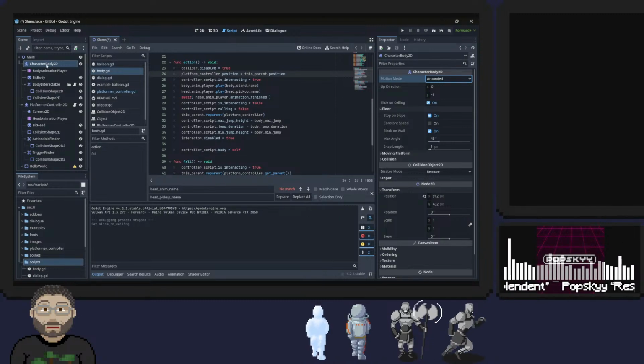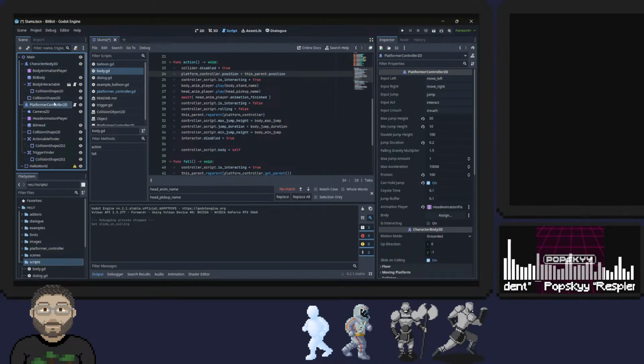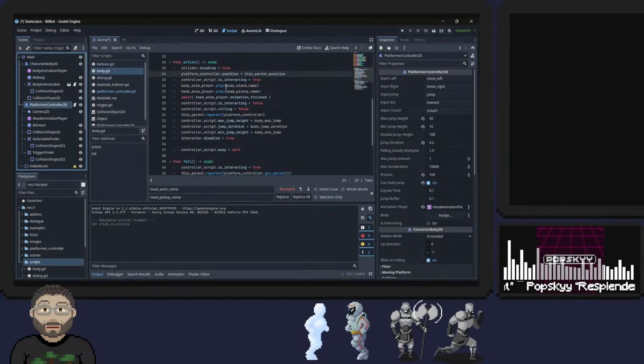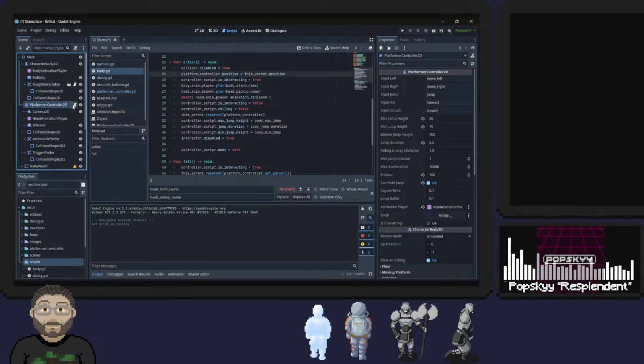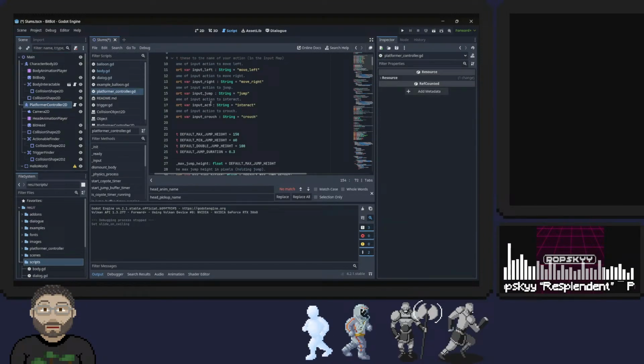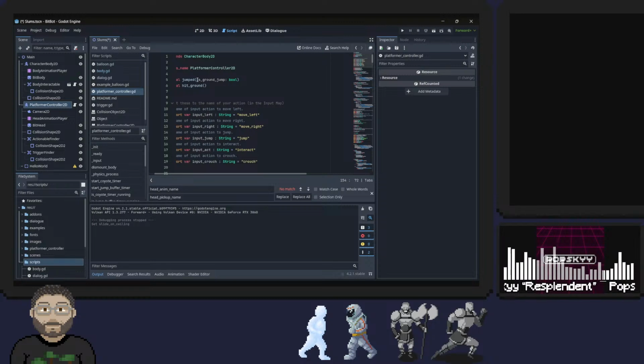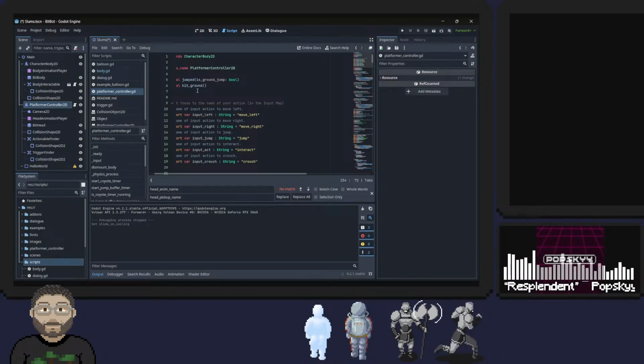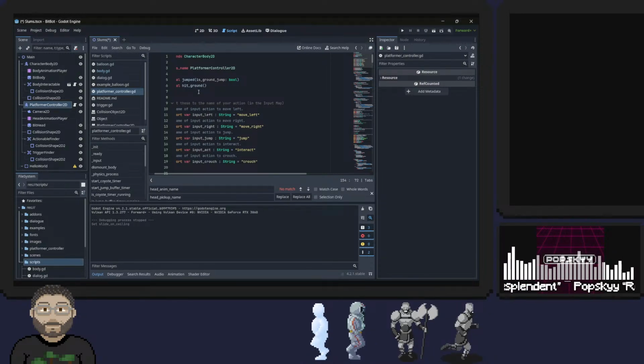So I think I need to have some kind of script in here, similar to the platform controller 2D, that tells it when it's grounded, right? Yep.